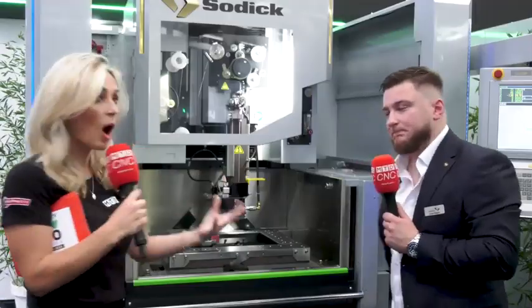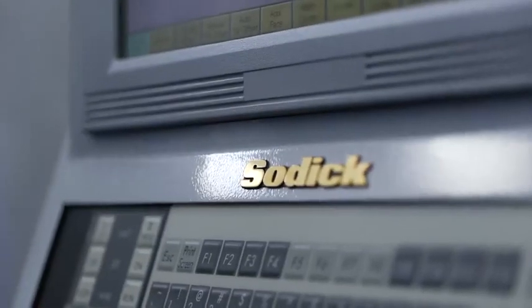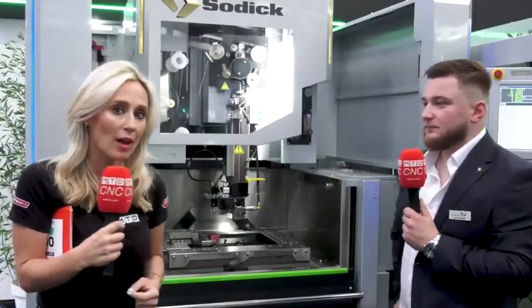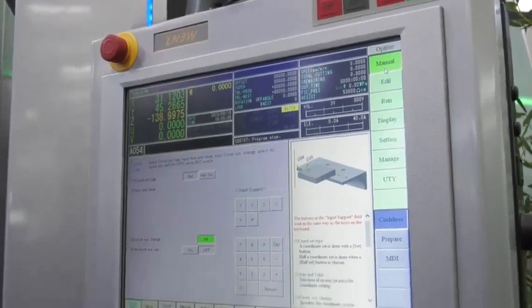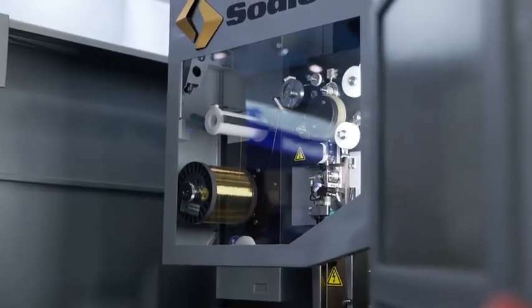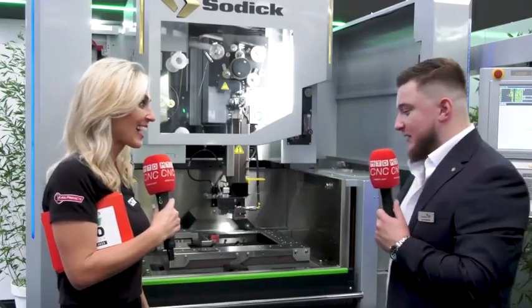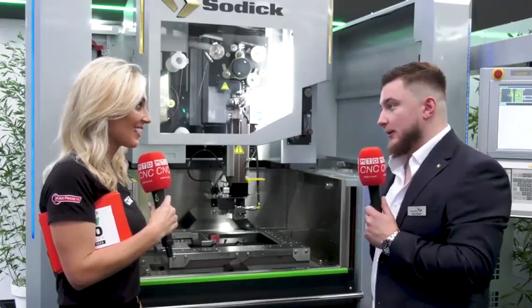So you're talking about power saving, hitting the market with a machine that has all of the prestige you'd normally get from Sodic at a rather aggressive price point. Who do you think should own this machine? It could go into any point in the market. Anyone looking at a lower-end machine tool from another manufacturer — we could be pitching this against it, no problem. Before this video, I was told you've already ordered quite a few of these and you're up to capacity. We do think this is going to be probably one of our best-selling machines over the next 12 months. There you have it — one of the best-selling machines over the coming months. It is the VN400Q machine. Remember that.